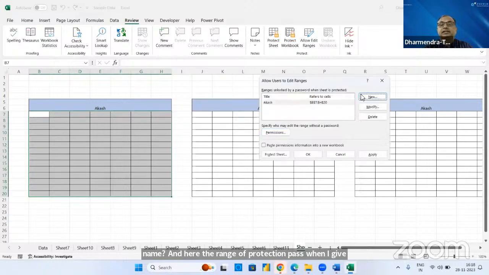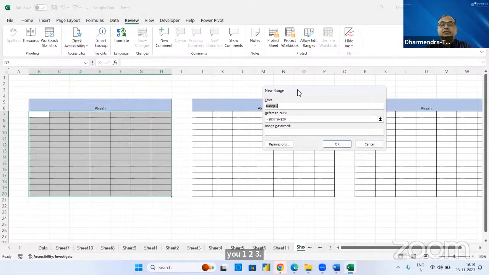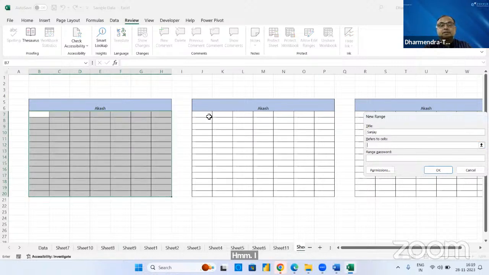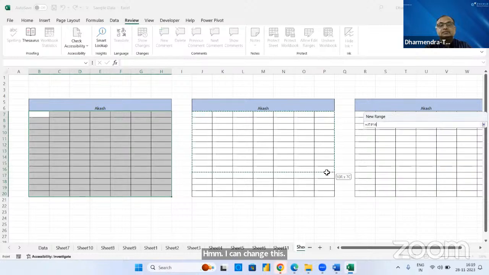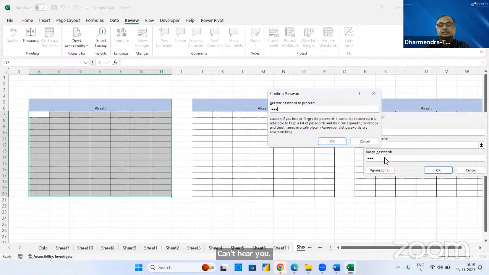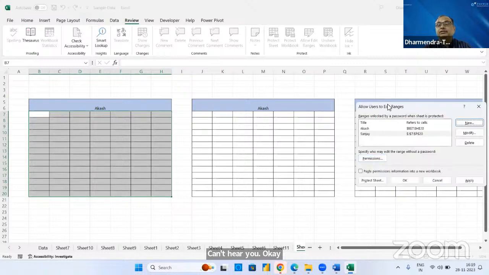Okay, this is my first range. Go for new range right now. I can change this. Select this data set now. And here you can give a password, 456. Okay. So I have two ranges right now.